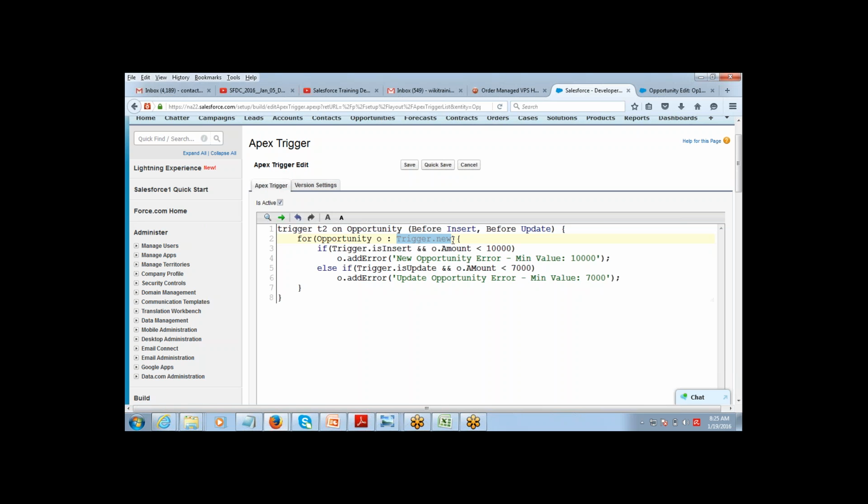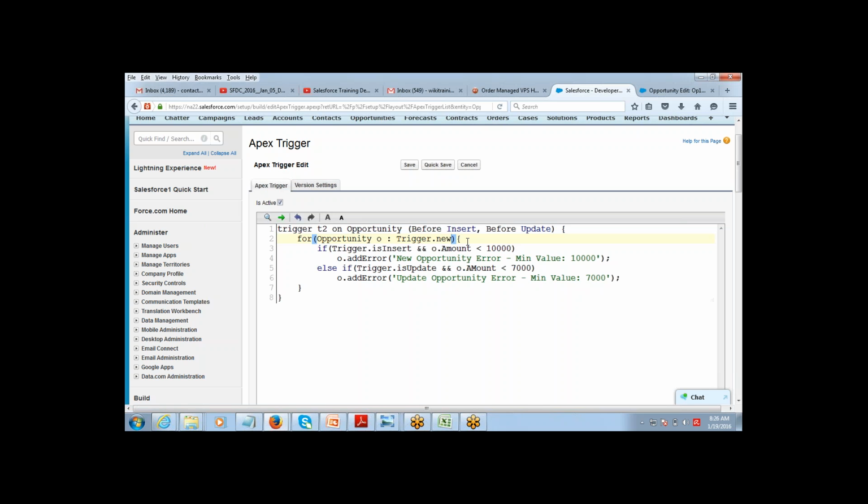Is there a limit, maximum like 90,000 or 50,000 data, for bulk operation? See, what happens with Salesforce is everything has a limit here, because it's a shared platform. This is not your personal server. This is a shared server basically, right? Other people are also using it. So Salesforce strictly imposes a lot of limits and it puts a limit on everything.